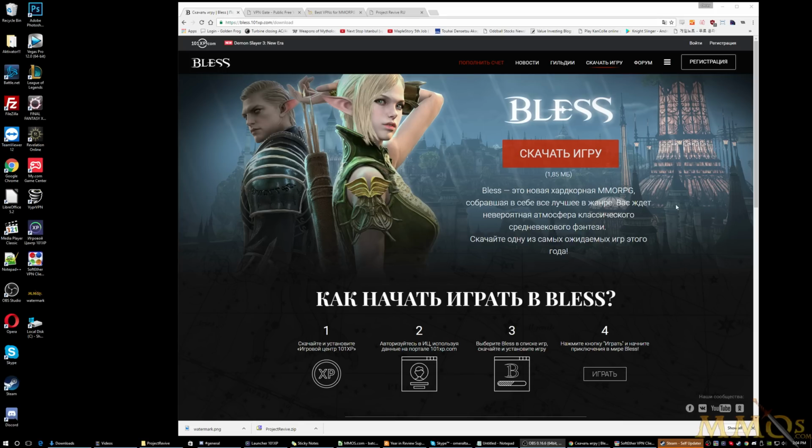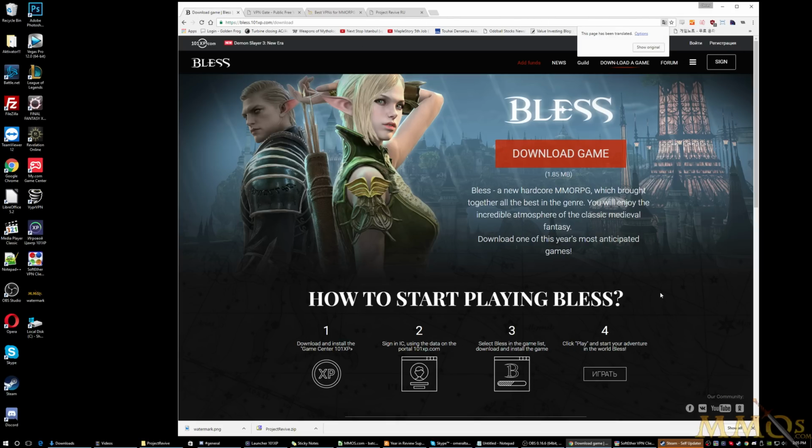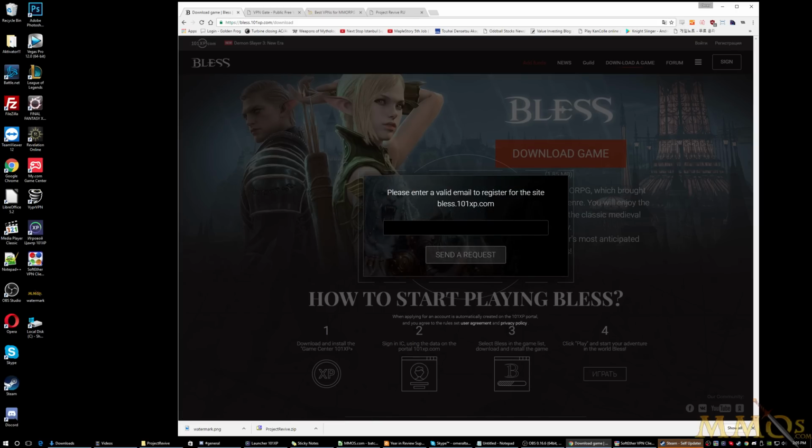So if you want to play Bless, just head on over to bless.101xp.com/download, and this big red button over here is the downloader. If you want to see everything in English, just use Google Chrome and use the built-in translator. It can translate the whole website for you. And to make an account, you click on Sign in the top right, and then you put an email address in and follow those instructions to make your account the same way you would in any MMORPG.